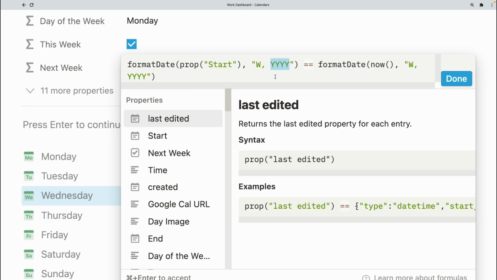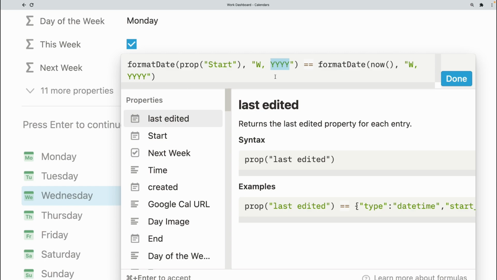Make sure that we are looking at the right year, because I've had instances where items from years past showed up.